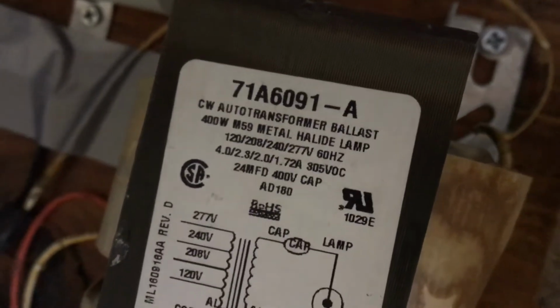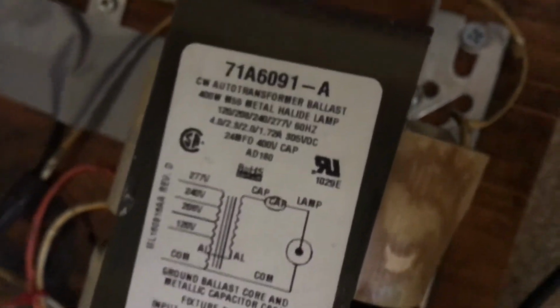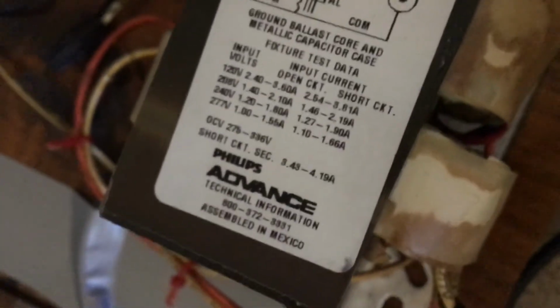So anyways, I just made this brand new test fixture just 3 hours ago, and it works very nicely, and the ballast is actually quite loud, and it's made by Philips Advance. You can see all the information about it. Focus in on there. 400 watt M59 metal halide lamp. There's the assembly of how to install a ballast, and there's the company name.